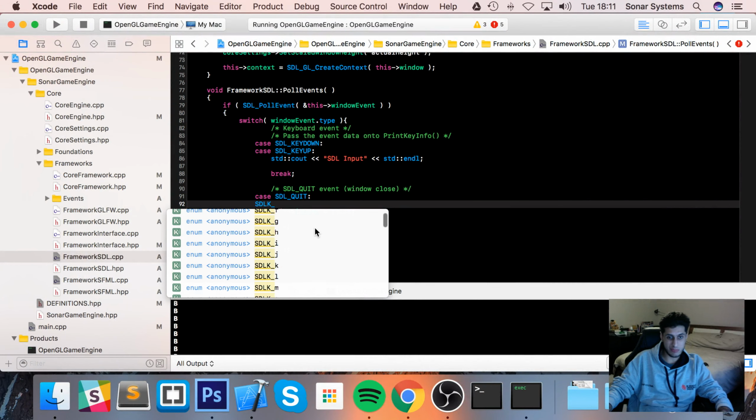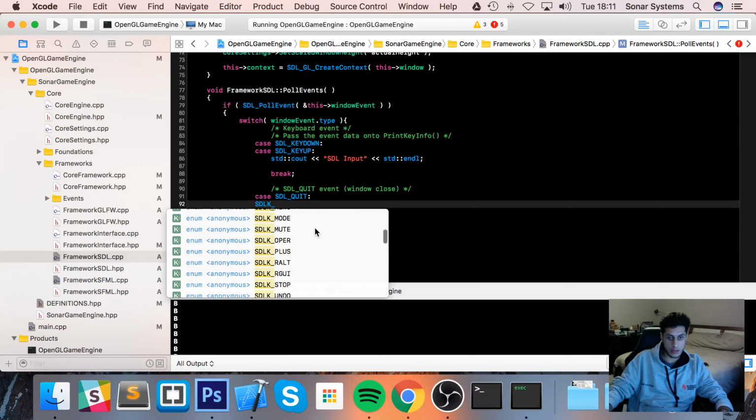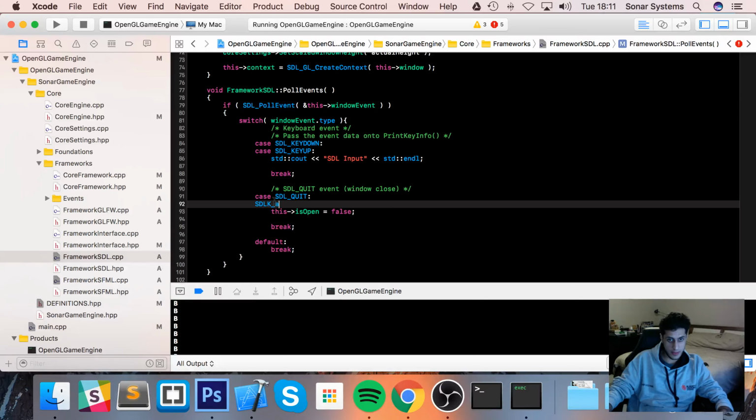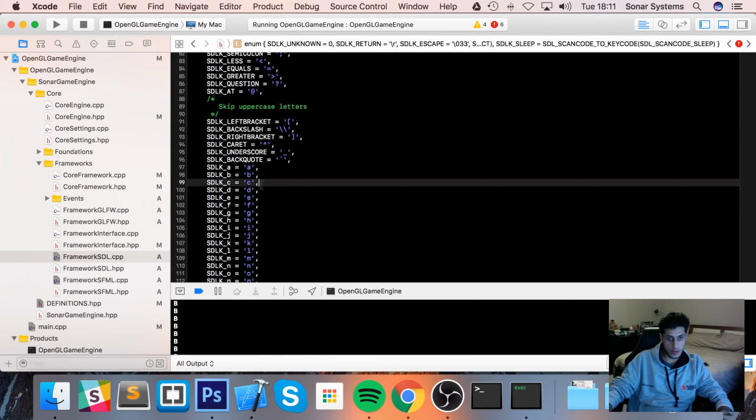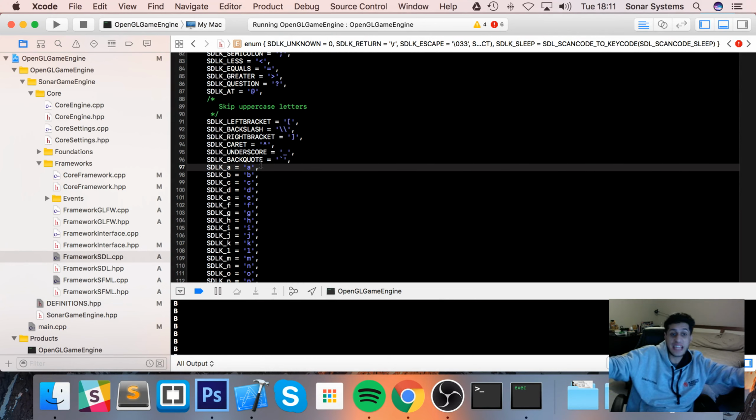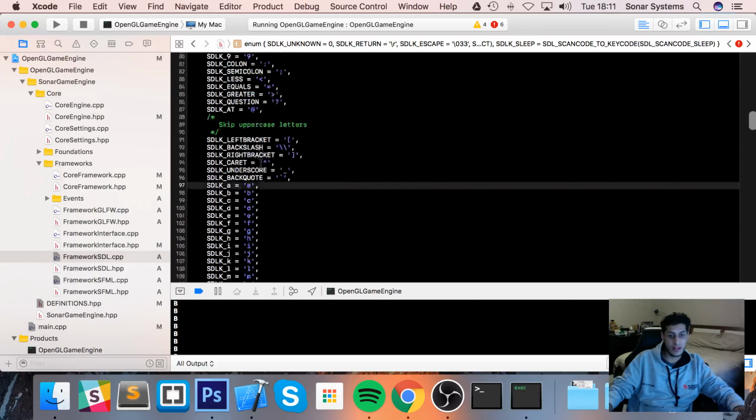So if I just pop up A, does it have an uppercase A as well? It's not, they've just got a lowercase, that's fine. Jump to definitions, and this is a character, apparently.